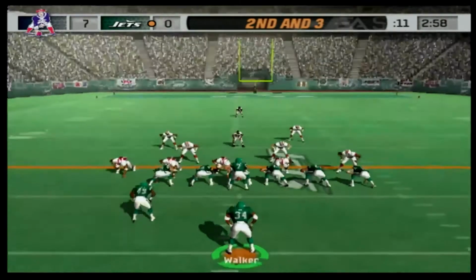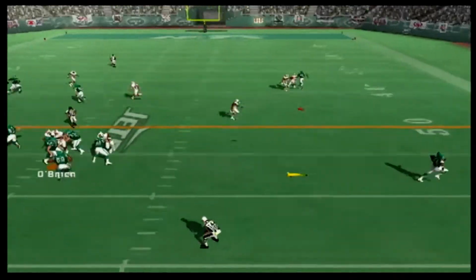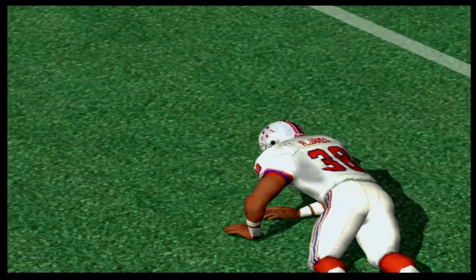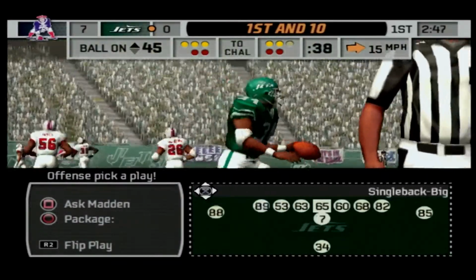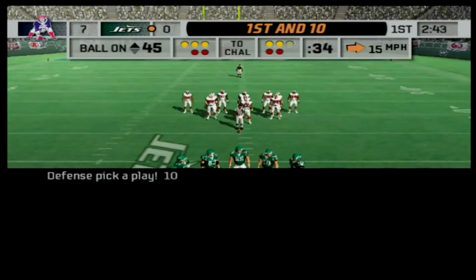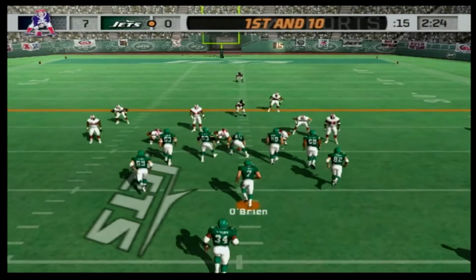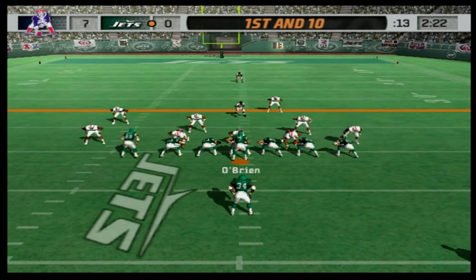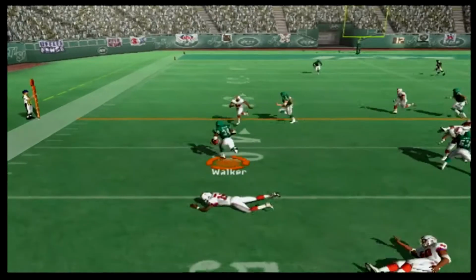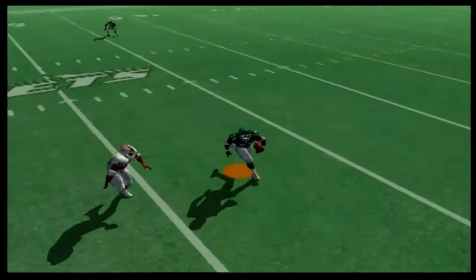The Patriots come out in a 4-3. Drops back with the throw. James makes the play. He saw a linebacker trying to cover his running back, and he knew he had a favorable matchup. Ball on the 45-yard line. The Patriots come out in a nickel package. Breaks the tackle. Number 42 comes up to make the play at the 37-yard line.